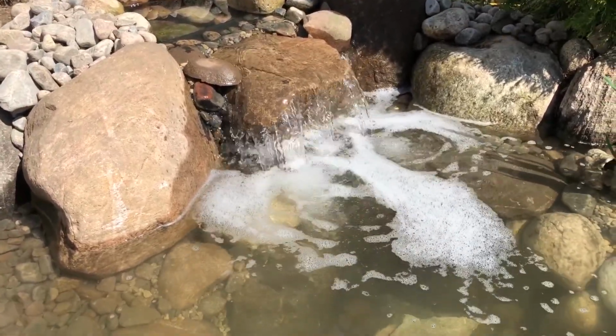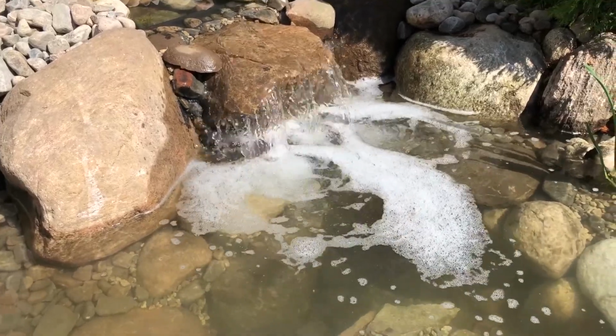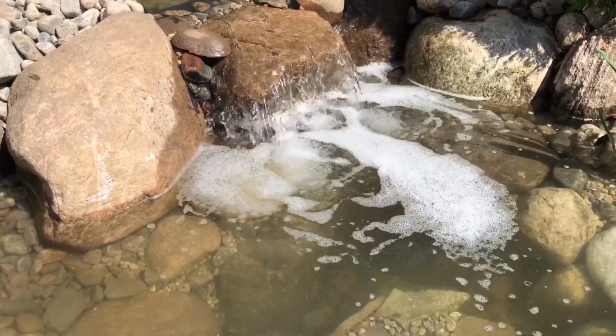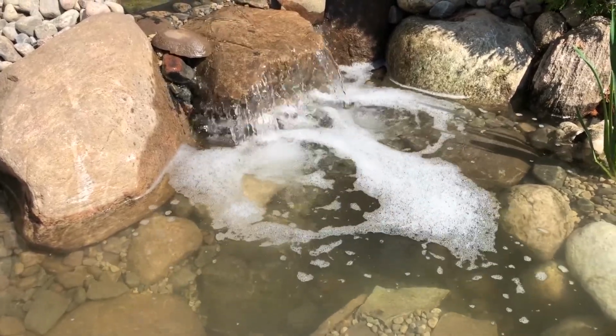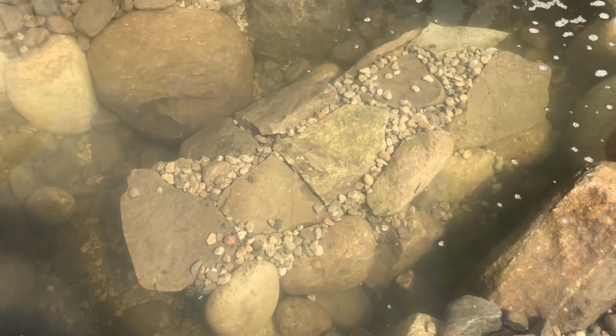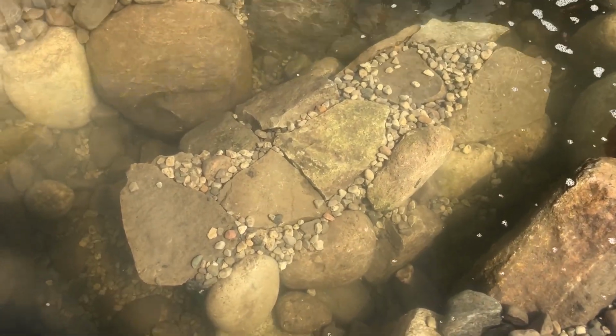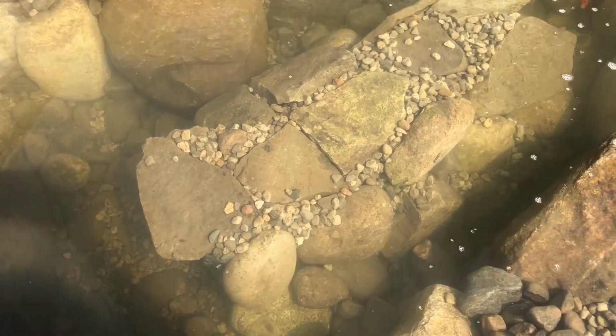In addition, you can leave the waterfall running as long as it doesn't dam over with ice. As long as you maintain the pond with some kind of hole in the ice, it will all be good. If the ice freezes over completely over the entire pond, what will happen is the ammonia levels will rise, killing the fish, and they, of course, will no longer survive.